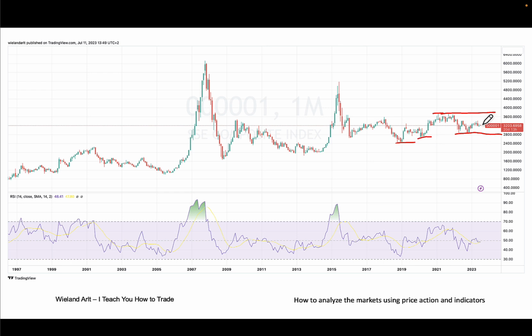So what I think for the next weeks and months is that things go sideways. They're just moving sideways a bit. It gets interesting once it breaks here and once it breaks here. In general, I don't think that markets will crash at all. So I'm more of the positive guy here. So I think prices will go out to the upside. They will break out to the upside. And then the question is what happens afterwards.